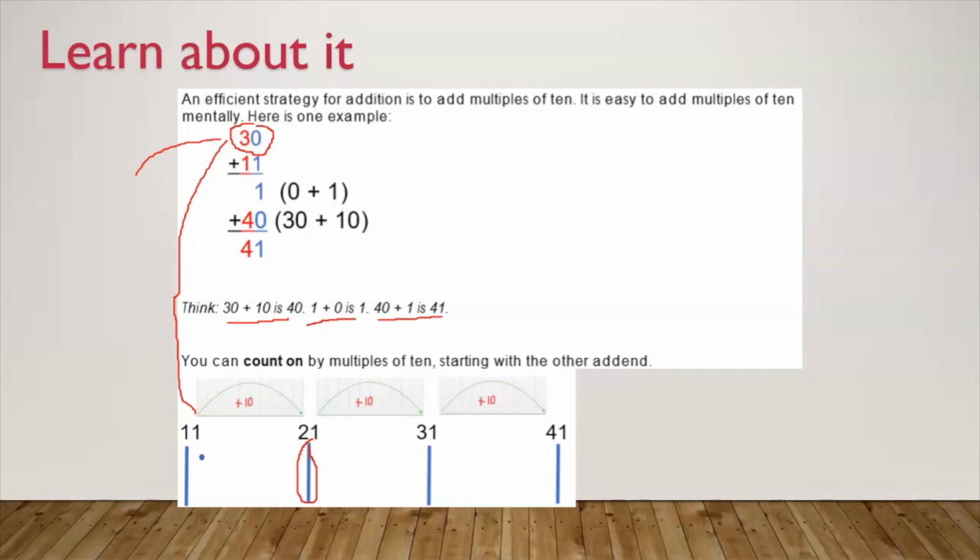We're going to add another group of 10, which means we are going to have 10 more added to that. So we already have 21. We're going to add 10 more to that, which would give us 10, 20, 30, and 1. Now we're going to add one more group of 10, because remember, we're adding 30 or 3 groups of 10 to our 11. So if we add one more group of 10, we're going to end up getting 41, which if we take a look, we've added 10, 20, 30, and 40 plus 1 to give us 41. So there's two strategies here that you can use to add double-digit numbers in multiples of 10.